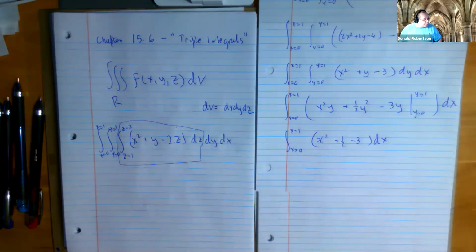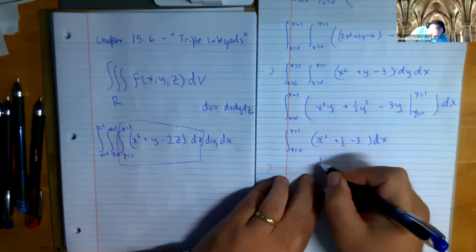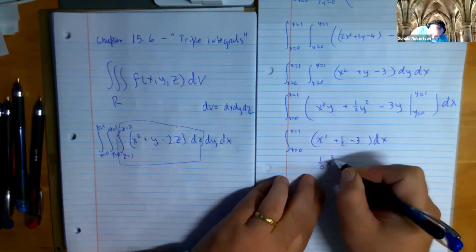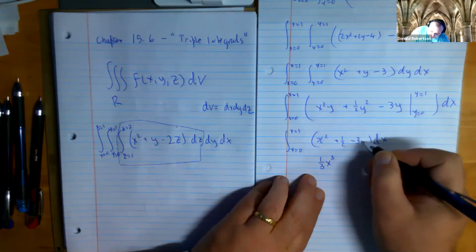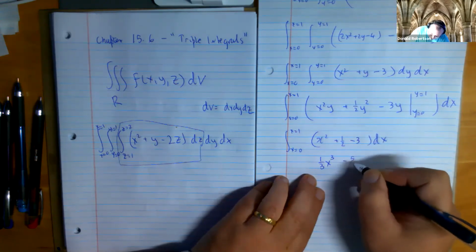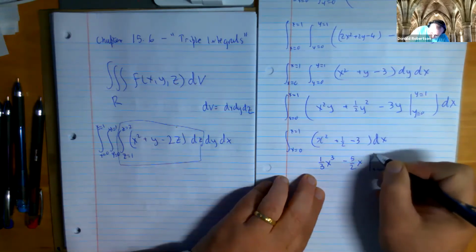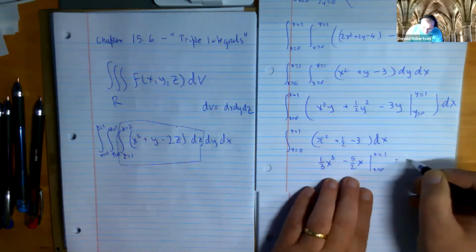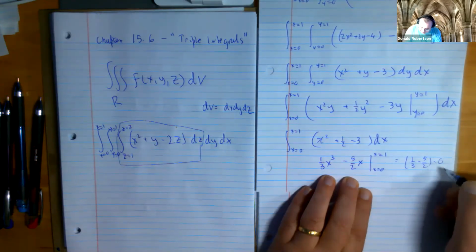This is a Calc 2 question now. I'm going to combine them and do the antiderivative at the same time. So add 1 to the power, divide by the new power. This guy is actually negative 2.5, which is negative 5/2. So its antiderivative is this guy, evaluated at 0 and 1. That gets me 1/3 take away 5/2 minus nothing.